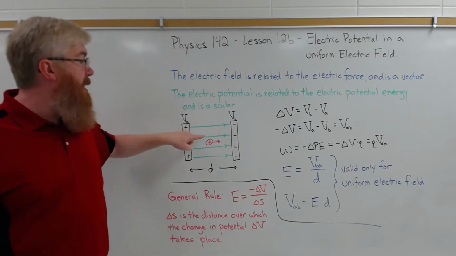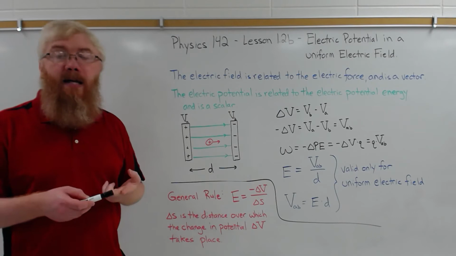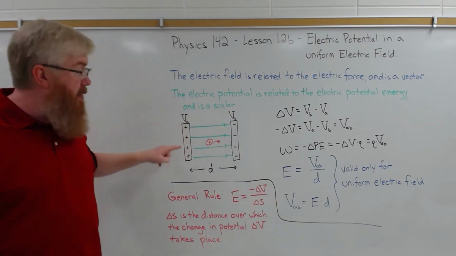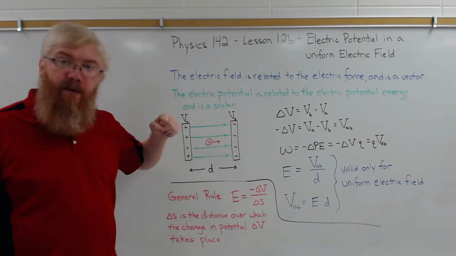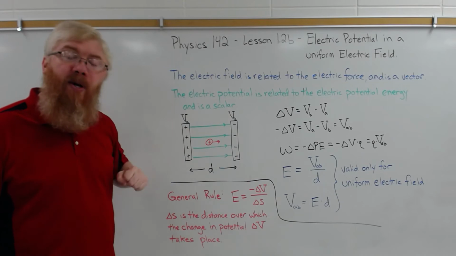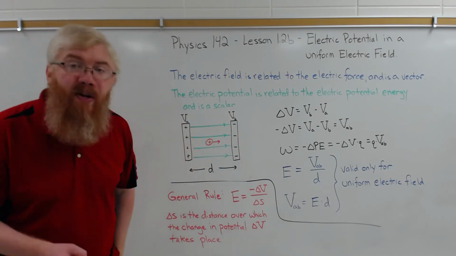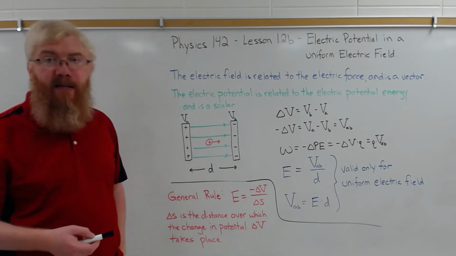So the green lines show the electric field. The electric field is constant. It's uniform inside those plates. Again, electric field, it's all pointing in the same direction. It's all pointing from positive to negative. So electric field lines are pointing to the right. And they're evenly spaced, showing us that the electric field has a uniform strength between those plates.